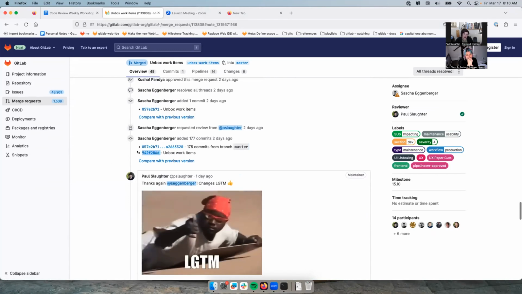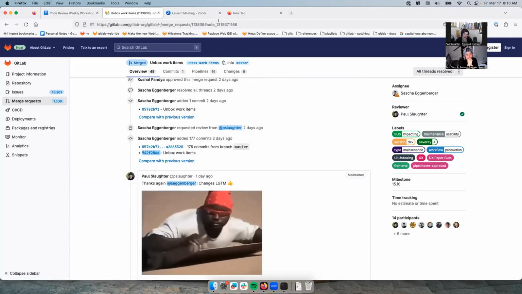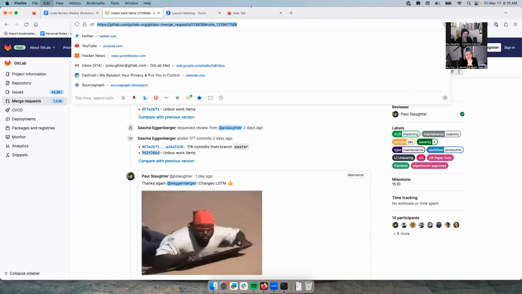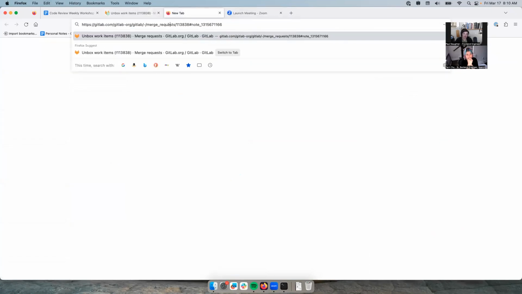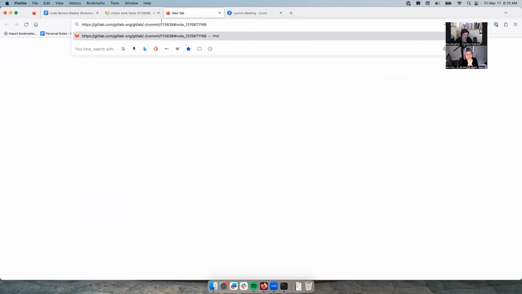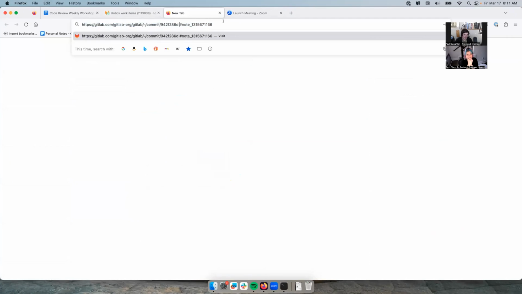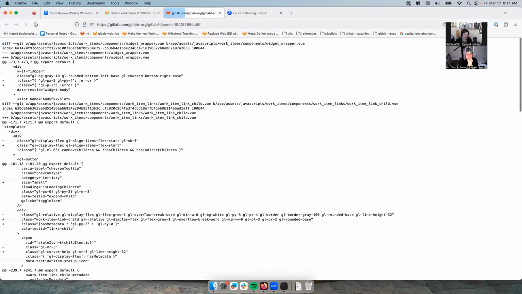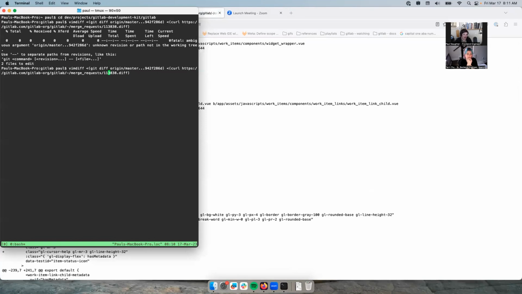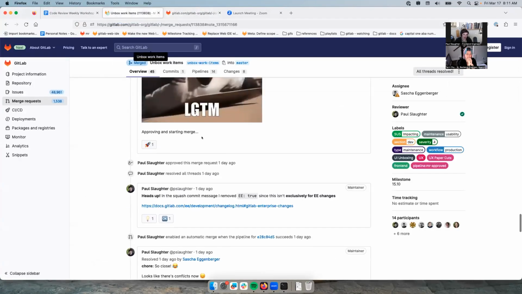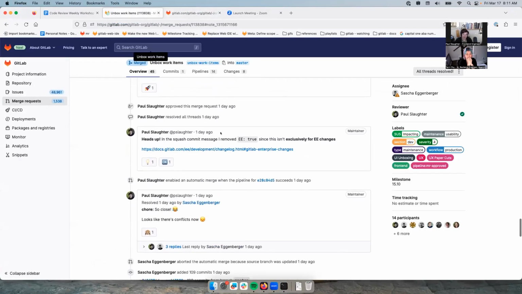Right. But since this MR only had one commit, I then realized, oh wait, I can actually just go to commit ID .diff. And so that made me change my local vimdiff thing. So I just curled this old commit. Oh, that's a lot shorter and maybe even easier to understand.